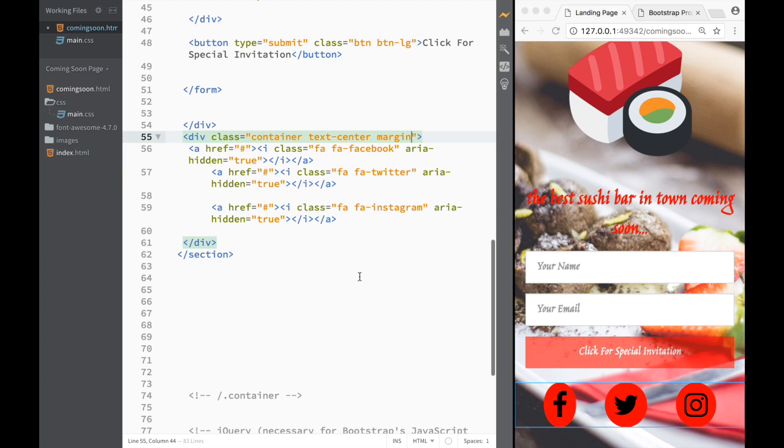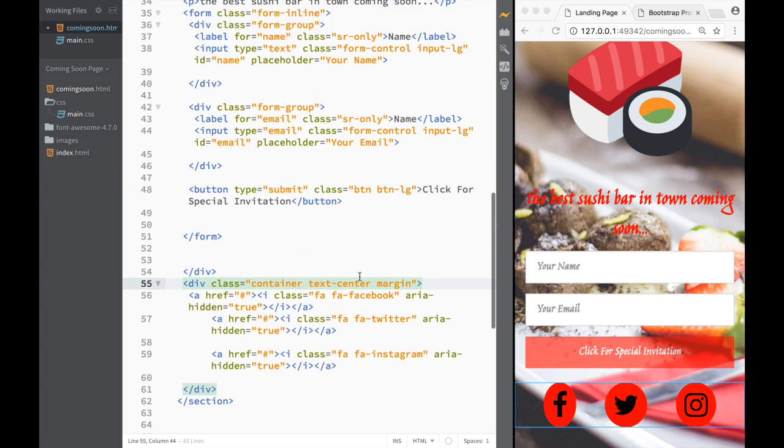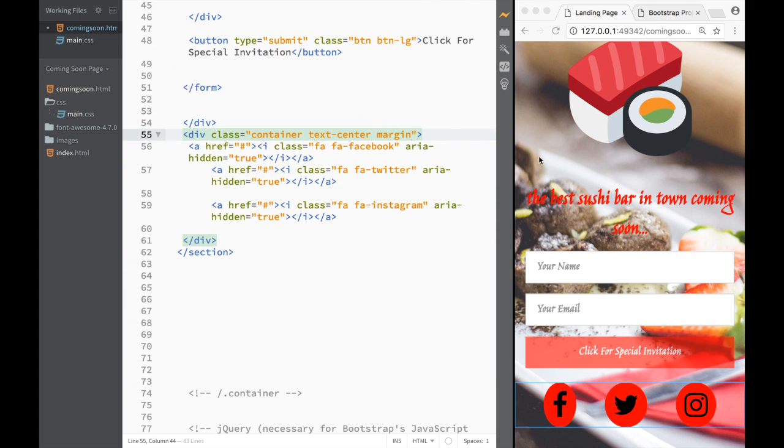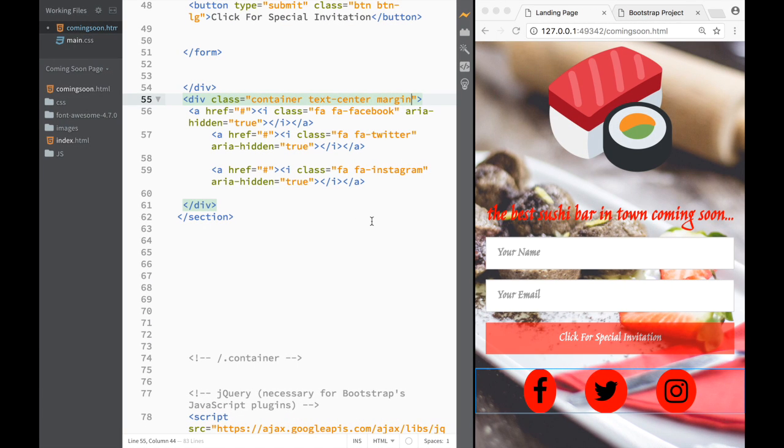Now we're ready to actually add an animated CSS library to our website, so the things actually start moving. Then simultaneously, we're going to add WOW.js, and then after that we're going to add this clock over here, the countdown clock. So let's add animate CSS to our project.